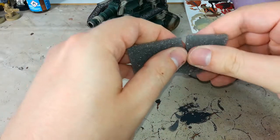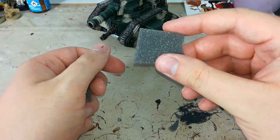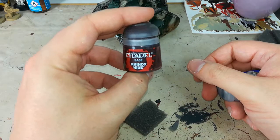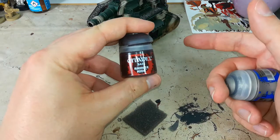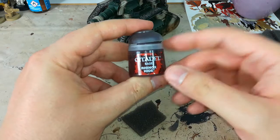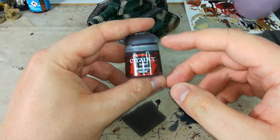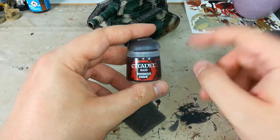This is as easy as... I just want a slightly smaller piece, I don't need the whole thing. If you find some of this, it'll last you for ages. I just want this nice pillowy sort of bit — this is going to be my sponge, my brush if you will. Then I've got the two paints. The first one you're going to put on is the base coat color for the tank — what we're going to pretend the vehicle was base coated in when it came out of the factory. I'm going to use Rhinox Hide because it's got a slightly warm brown tone to it but it doesn't look terribly rusted, so it looks more fresh.